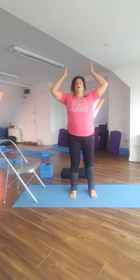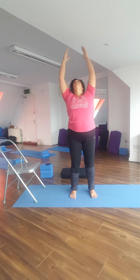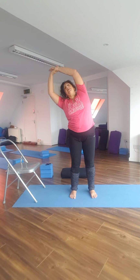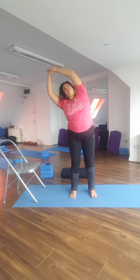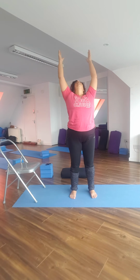So imagine that we receive that energy and we are allowing with our body, with our movement, to receive that energy and that energy to pass to every single part of your body. So we'll stretch again without tensing, without forcing, without fighting with yourself. And when we go to the side, we expand. Remember, not force, not tense. Nice and soft. Soften the knees. Allow your breathing to go deeply but soft. We never force the breathing. And then we go to the other side, expanding. Open. No forcing at all. And then one more time up, expanding. And then we relax, we release.